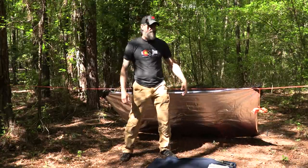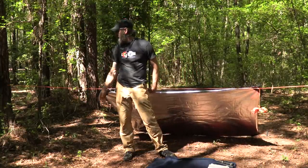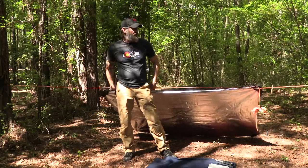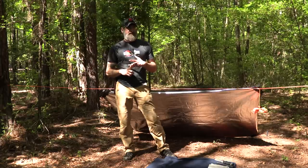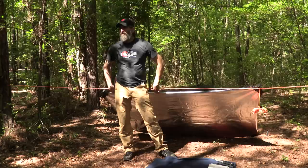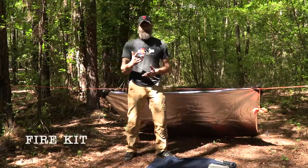I carry tent stakes, and we talked about that in this system. And of course, the last thing is cordage. I've got a couple different kinds of cordage, just some bank line and this Titan Survivor cord. This also has the monofilament fishing line in it, the wax jute, and some brass utility wire. So those are other components that I can use for food procurement, utility purposes, a lot of different things.